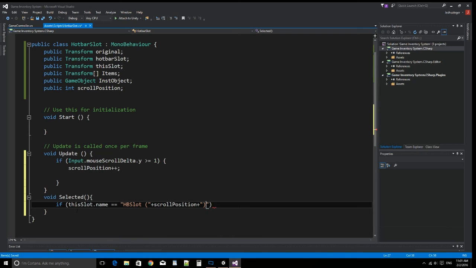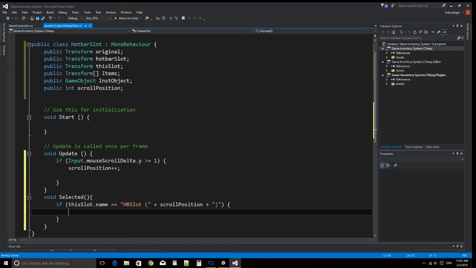So this is basically saying if the name of this object that is currently this slot is equal to hotbar slot space parentheses plus, so inside these two parentheses is the scroll position number, then it will say that this one slot is selected. There we go. Okay, so that means this one slot is selected.